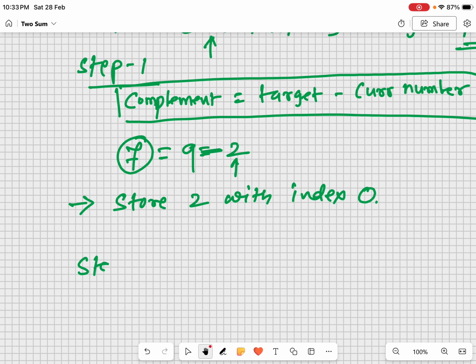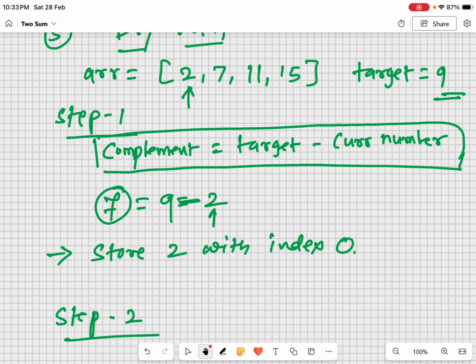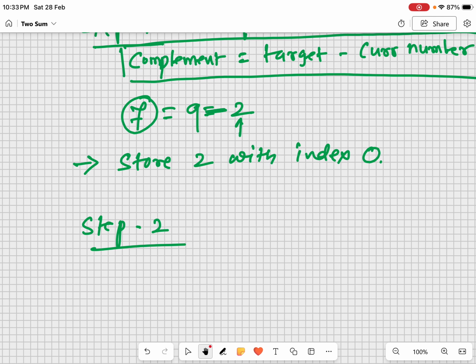Next, step 2. Again our formula is we need to find the complement, where target minus current number. So our current number is now 7, correct? This is the next number, I would say. So our current number is 7, so our complement is 2.